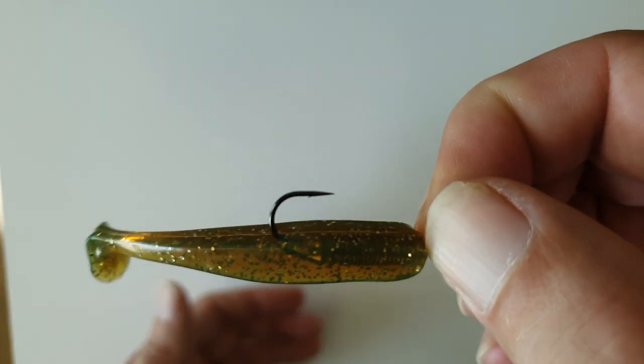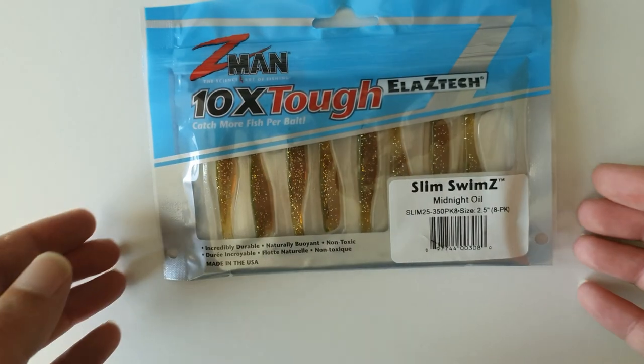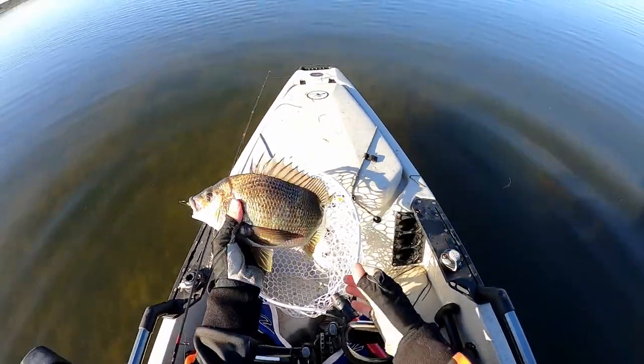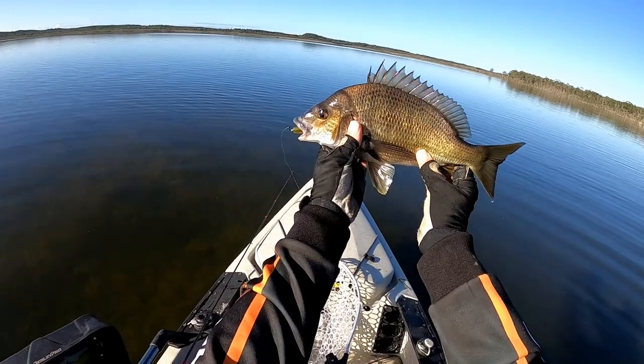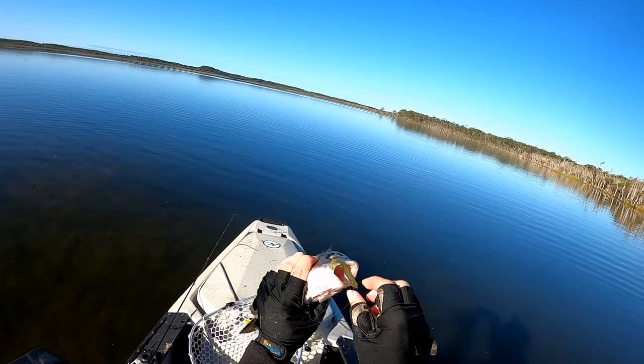The DOA Bait Junkie grubs have a great swimming action, extensive color range, and our favorites include oily, UV flash and black UV. Finally, one of my absolute favorite bream soft plastics is the Z-Man 2.5 inch Slim Swim. These would have to be probably the most basic and simple soft plastic design you'll come across, but bream absolutely love them because they mimic a bait fish so well and that paddle tail has a wonderful strong action. This was my go-to bream soft plastic for quite a while — no fuss, simple to rig up, cheap and it caught so many fish. Like the 2.5 inch grub, I find it works best on a HWS jig head, which allows the paddle tail to move freely and not get tangled in weedy areas.